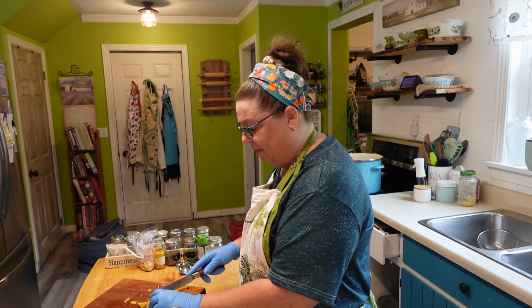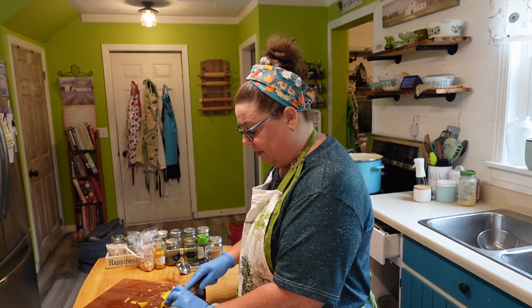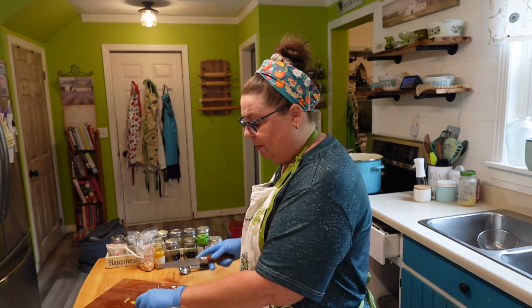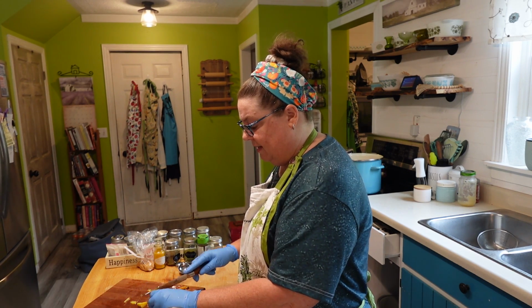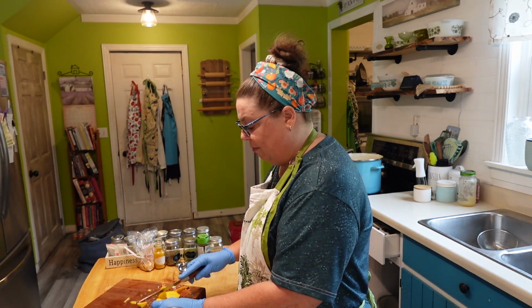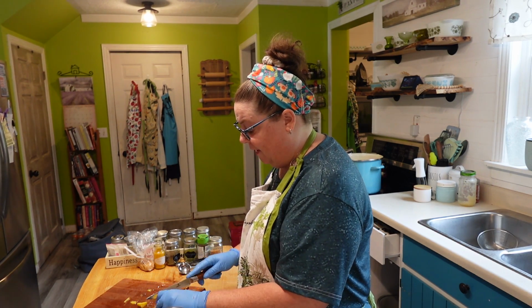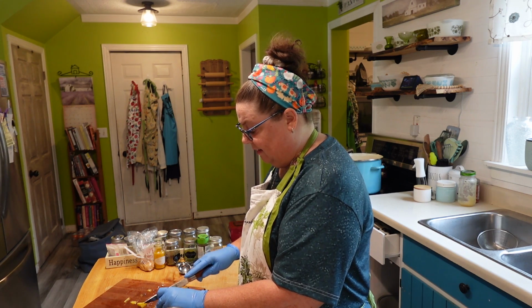The ones we got from the grocery store are very ripe, no problems. And I think that's also why it made it hard to peel these, because they are just, and the price we paid for these, I'm very, very disappointed. Wow.